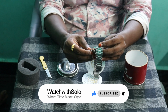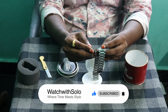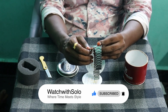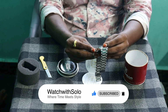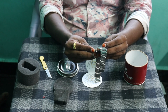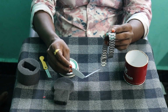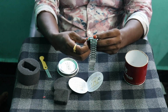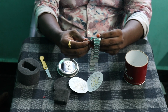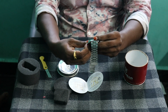The dial is very smooth. It's not that engaging. The moment you start rolling it out, it keeps on moving the hands. And to change the date, you have to just give a subtle push in the middle position. The middle position, it's not that easy to hold.